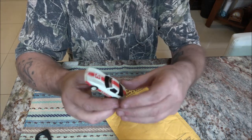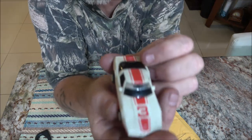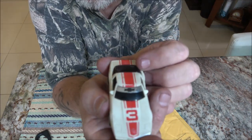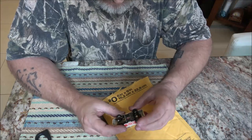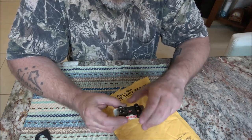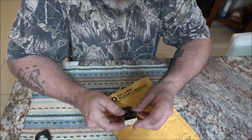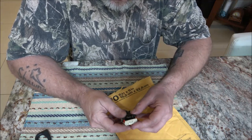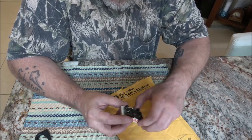So this is the Corvette. See the little bow tie on the windshield? They're not seized up. Of course, the pickups are going to need cleaned. They're probably going to need oil. And like I said, this one is definitely going to need tires. That's okay.